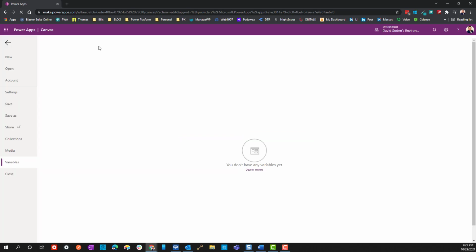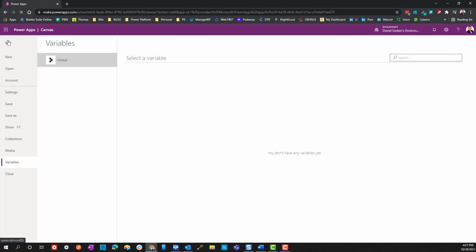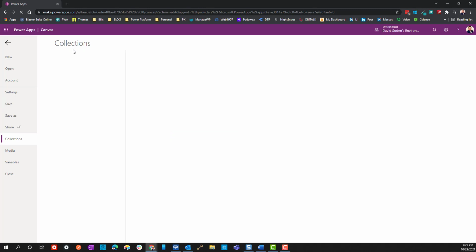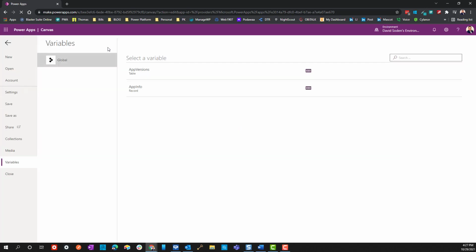But here's the thing. When you look at your app, you can go into collections to see your collections. In this instance, I don't have any collections. So I can do the same thing for variables. So I look at the variable. You're like, oh, well, variables aren't that easy to use, but let me show you the hidden secret on this screen. This is so powerful. So if you get nothing, even any value from what I've shown you so far, this in and of itself is worth its weight in gold. I don't know what the timestamp is. I'll try to bookmark it in the video.